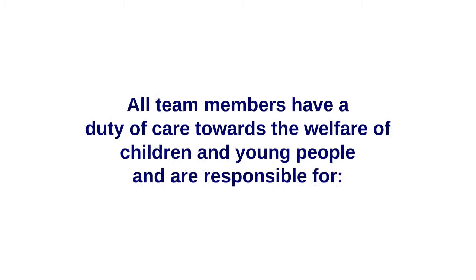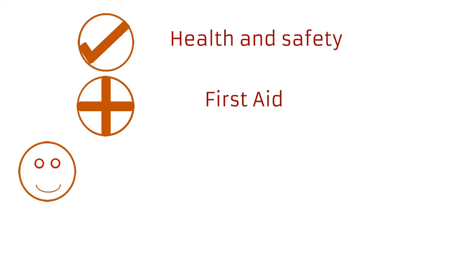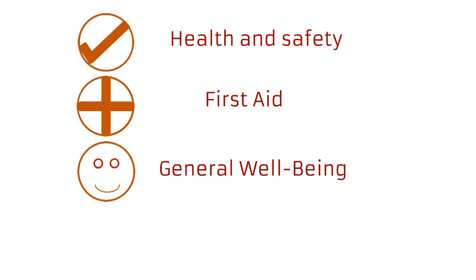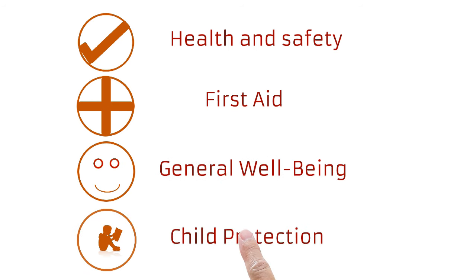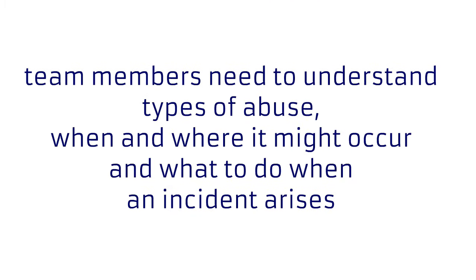All team members have a duty of care towards the welfare of children and young people and are responsible for health and safety, first aid, general well-being and child protection. In child protection, team members need to understand types of abuse, when and where it might occur, and what to do when an incident arises.